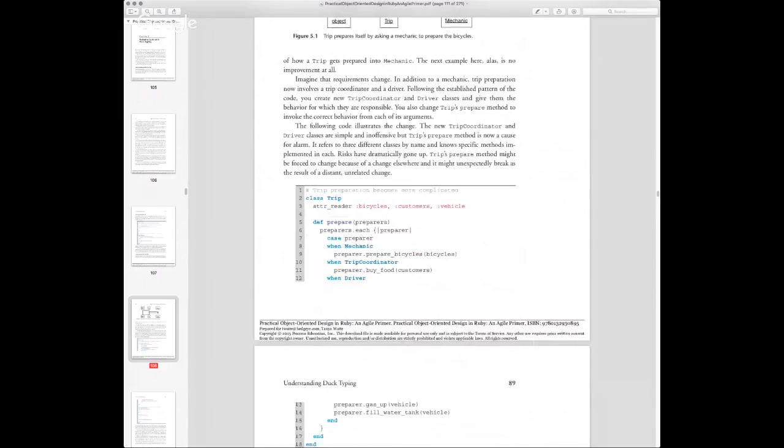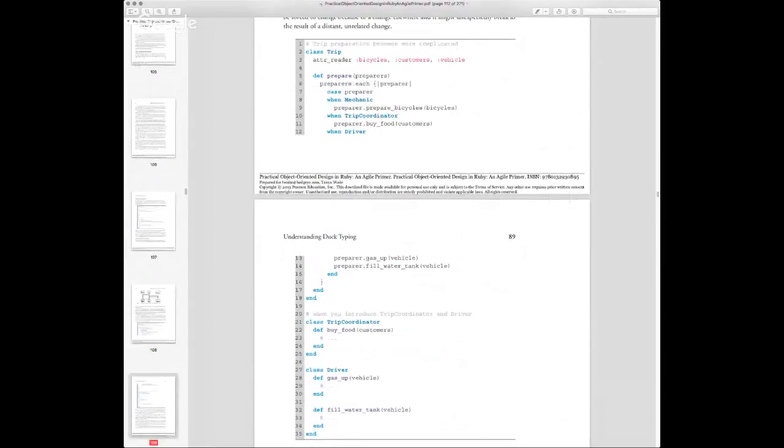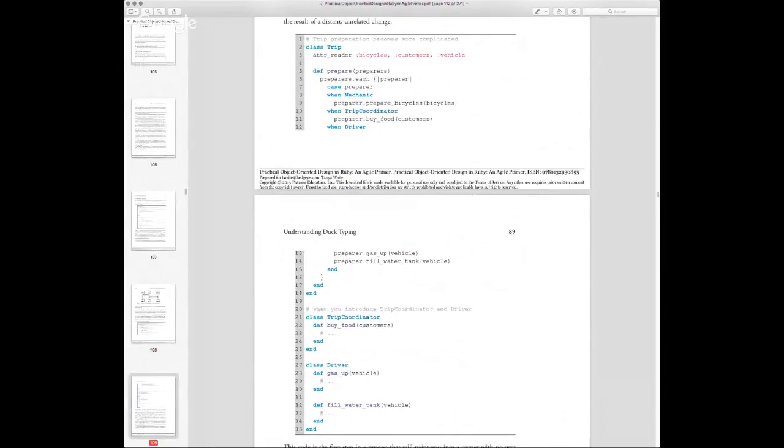And the way this is then implemented in the code example is by doing a select case on the preparer using its class. So now the prepare method takes in an enumerable of preparers and loops over them. And if it's a type of mechanic, it's going to call prepare bicycles.